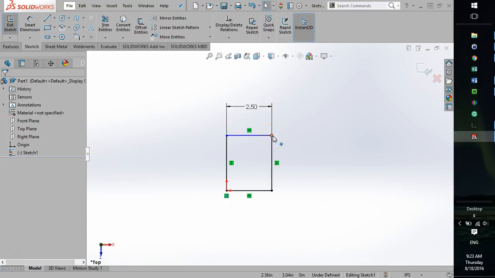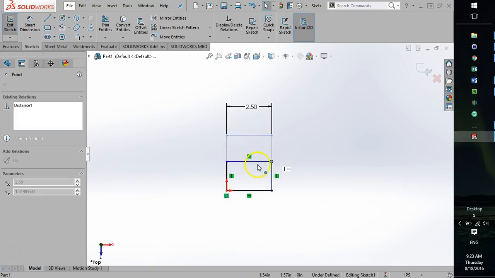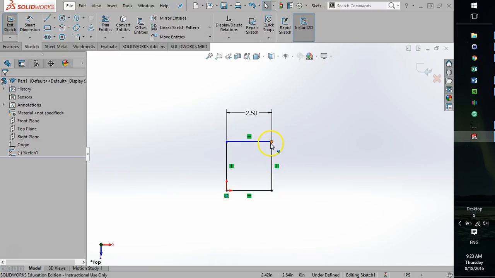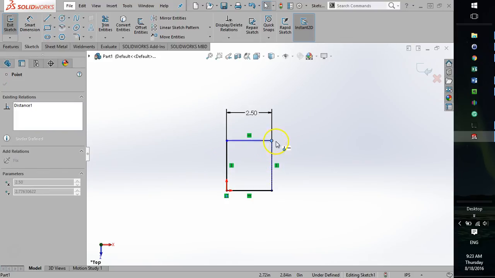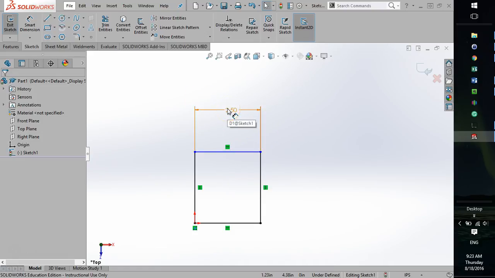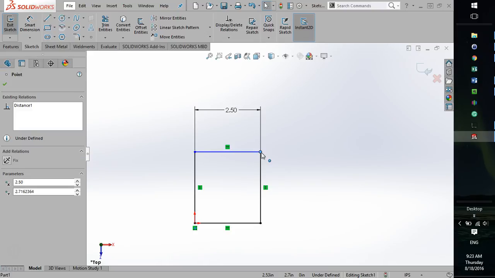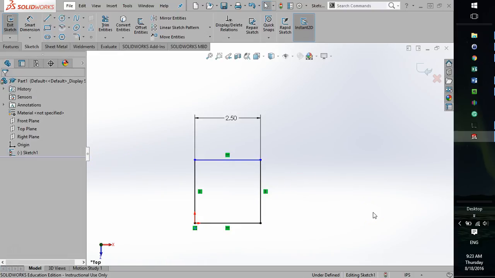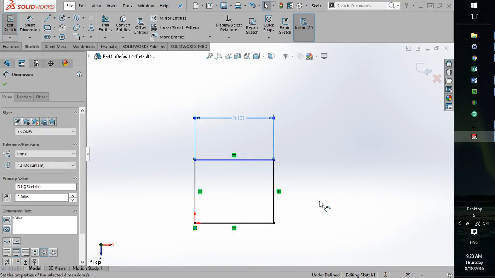Okay, so place this 2.5 inches. Now I want to see if I can move this dot around. As I try moving it, you see as I move my mouse, I try dragging it left and right. It's not going anywhere. I can only move it up and down. That's because I placed this dimension, which is defining how big that line is, so there's no ambiguity now. That line has to be 2.5. I can't just drag it somewhere else. So I can't override the smart dimension unless I type in a new value like 3. Okay.